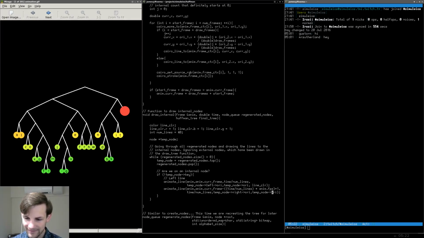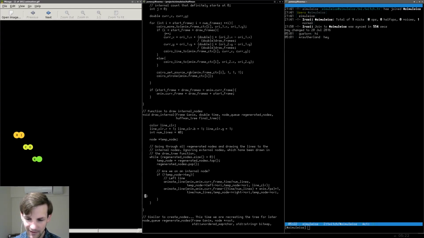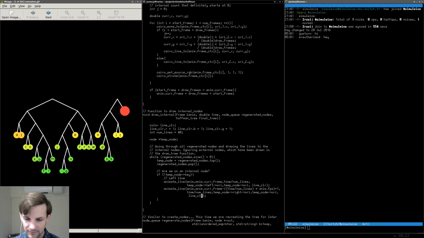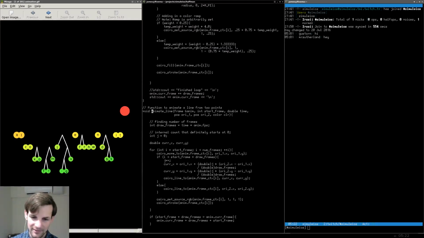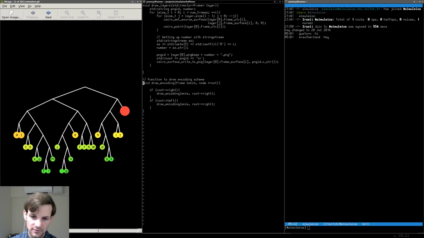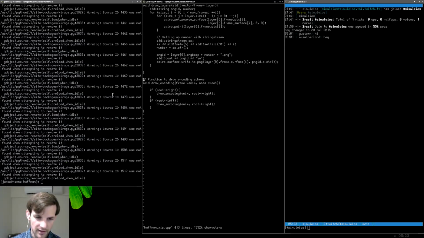And go down here and add in line color too. Let's see. I guess I'm going to have to put it on the next line. Line color. That's a very long call, but hey, that's how it goes. Okay, so animate line. I think these are the only times we're going to be using animate line at this point. So let me go down to the bottom, make sure that this will, yes, it should run. Let's write this, go over here, and let's make it.